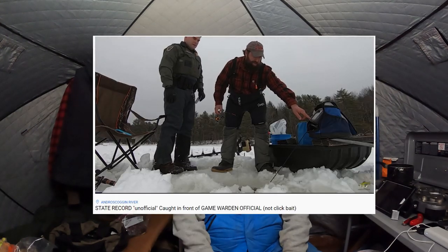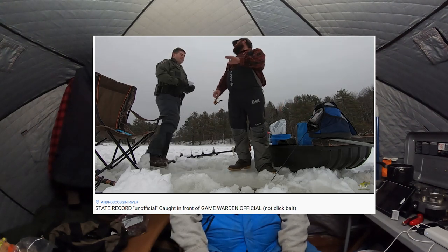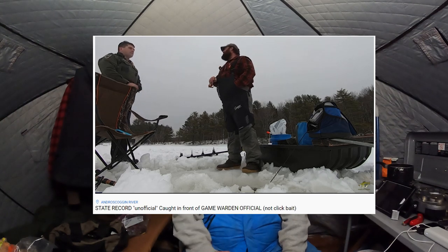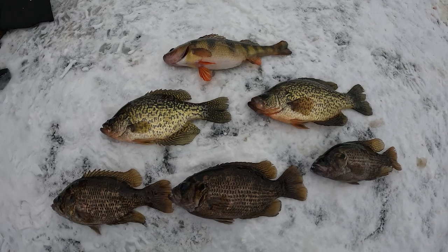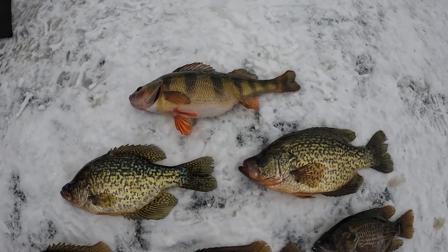I went back and tried to catch them and shoot a really cool video, and I never found them again after that. I released quite a few that day. I killed some, but released some. We ate them, and they were tremendous. So these three that I caught today are definitely going in the fry pan. Probably not tonight, but they'll be going in the fry pan for sure. And then it was fun catching perch and catching crappie. So the jig rod really paid off today, and it was fun hopping around.